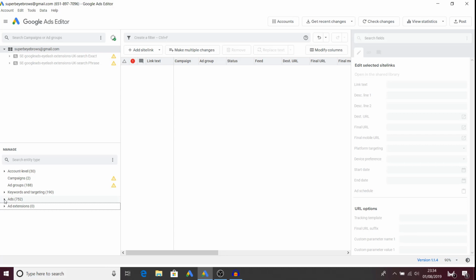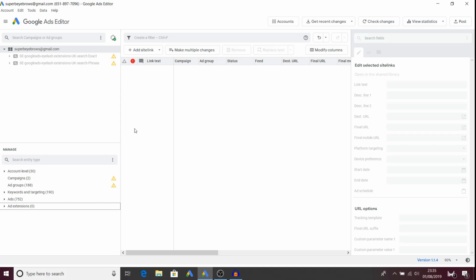But right now, I just wanted to give you an overview of how this specific interface works. In the beginning, you can easily get overwhelmed by the number of options available, but as you start using it, you will notice that this ads editor is very user friendly, and it provides you the details that you require straight away with the click of a button, rather than going through different menus and options and waiting for it to load.